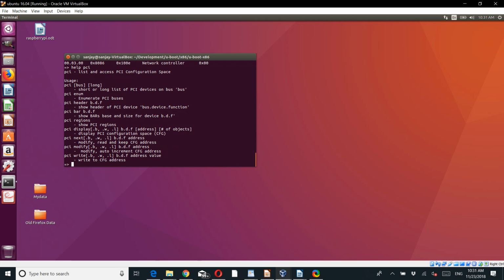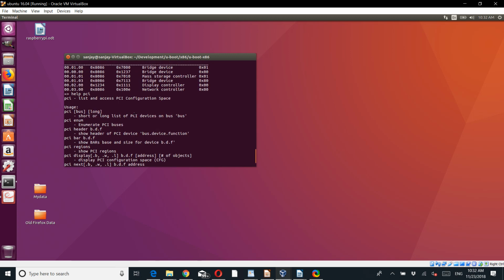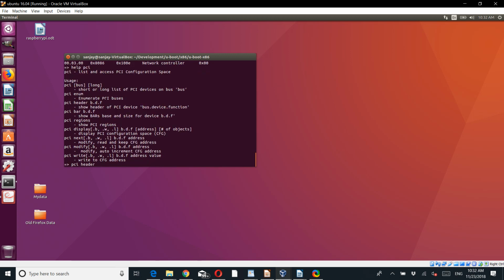So let me show you PCI. Suppose you want to check PCI, let me show you. Display is one command, and PCI header is another command. So let's say 0, from the top list we can see 0.1.0.